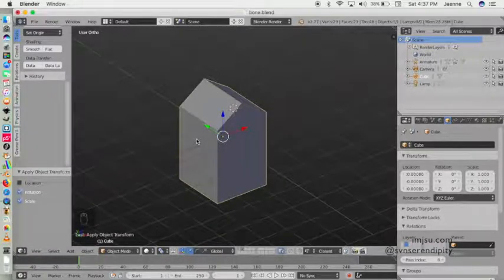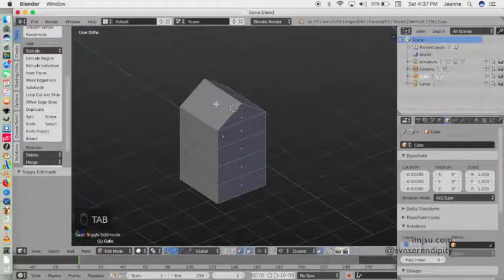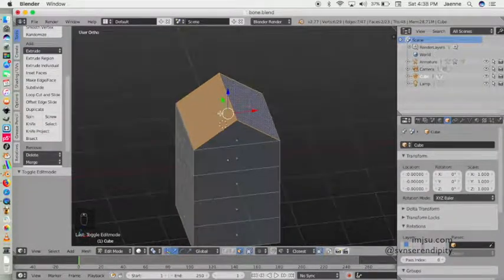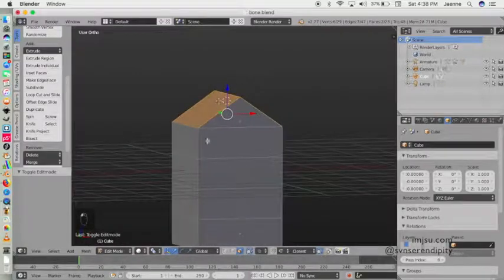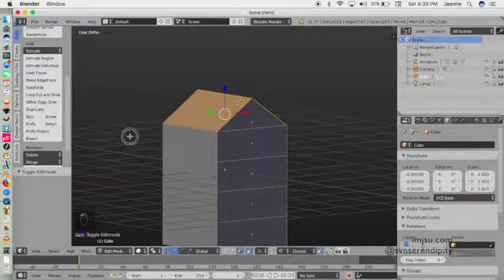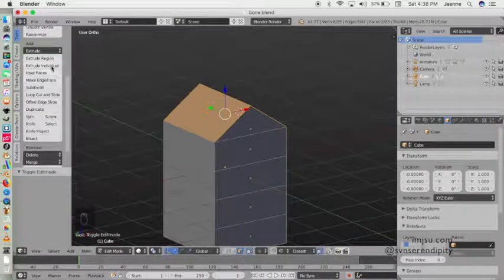And now we will go back to edit mode like this and choose the top face here, and I want to extrude the two faces here in their original direction, so we need to choose extrude individual here.